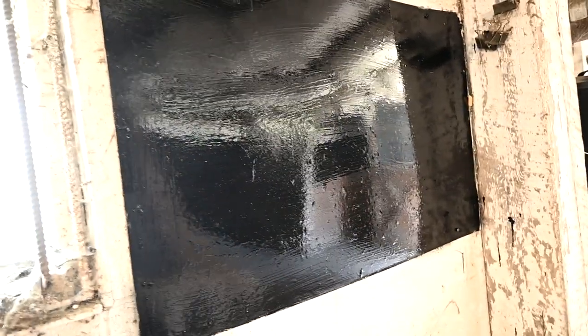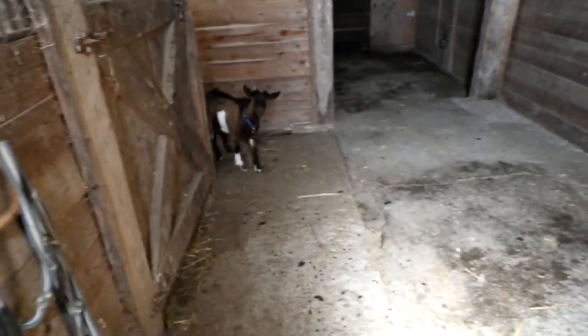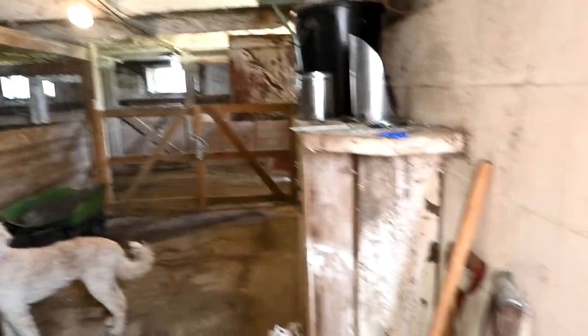All right, there it is — I don't know if I need to add another coat. Hopefully it dries not shiny. It's drying not shiny down here anyway, which is exciting. I love just doing little things like this. It's making me want to paint everything in here — not the wood, I love the wood — but I'd like to paint these shelves. The doors have already been painted and actually I'd like to scrape them down and then just seal them because I love the color of them.